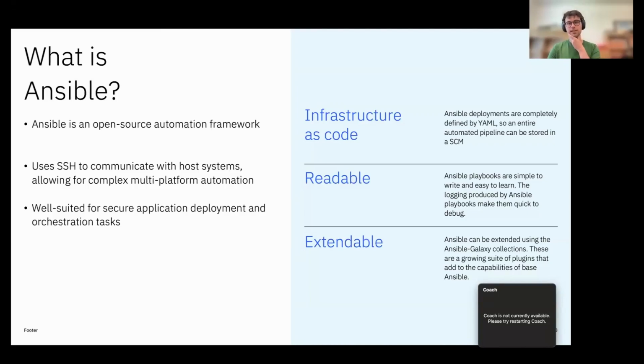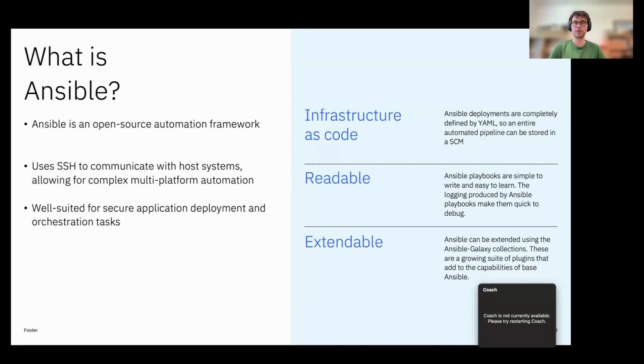Some of the key features here, just a step up from configuration as code: this is all infrastructure as code. Ansible playbooks, as they're called, are completely defined using YAML. So really our entire infrastructure for this project is all defined using YAML, which is the same language that we're using to define our configuration. YAML playbooks are readable. They're written very simply, and we'll be going into a bit of the YAML syntax in our demo.